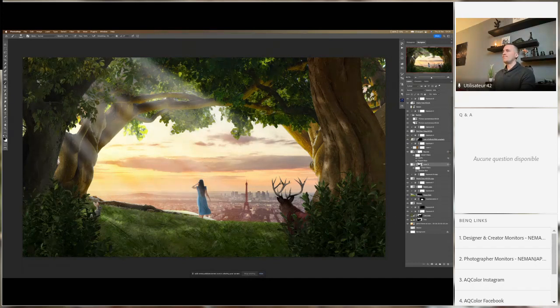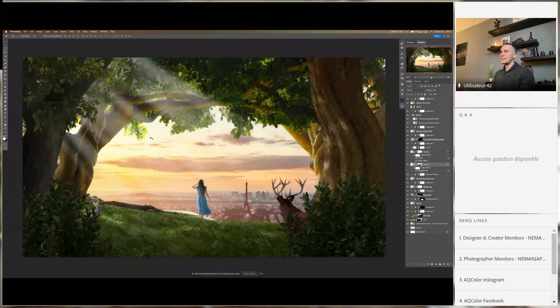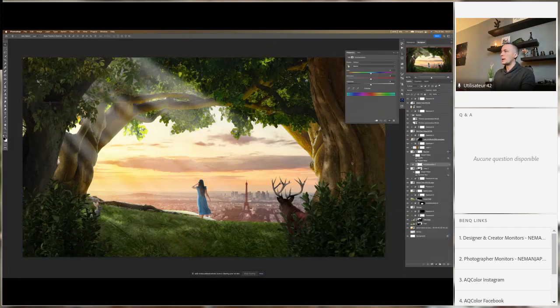And then it's too blurred, so we need to undo everything. Or if we go too much into the future, we cannot undo it, and we need to make it again. Then we have it as a smart object. We have blur as a smart filter, and we can always go back and change this however we want. So we have a really cool, nice light trace, which I would colorize into more of an orangey tone. For that, I would use a Hue and Saturation adjustment layer, clip it to affect only the light trace, and go to Colorize. And we cannot see anything because we need to lower the brightness because it's 100% white.